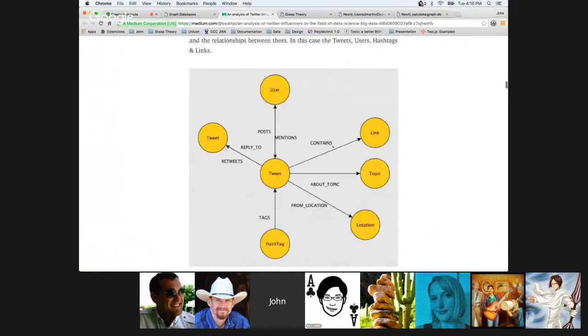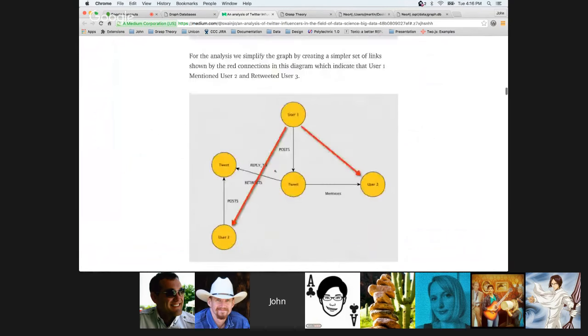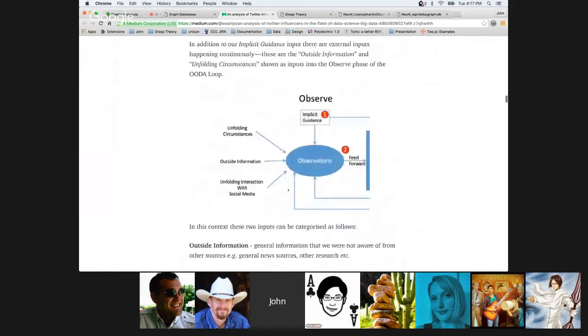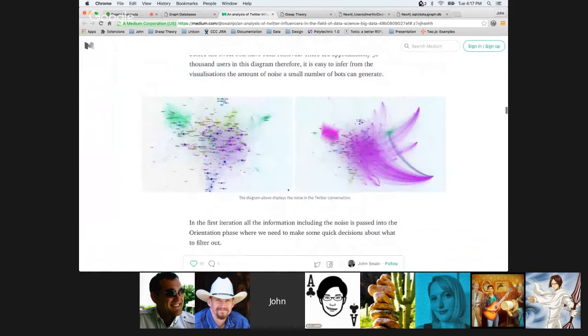So you naturally can create relationships from these natural relationships that are already in Twitter. He transports it into a graph database. He deletes some of the garbage, and he does a lot of work, as you can see here, to reduce noise. There are lots of computers that automatically tweet, and he had to come up with a way to identify those. He did some of that visually, just by looking at the graph. He could identify some people that were probably computers, or some people he could just trim out because they're not relevant. So just having a visual of that data really helped him reduce the noise and clean up the data.